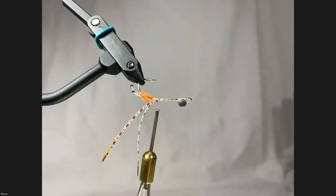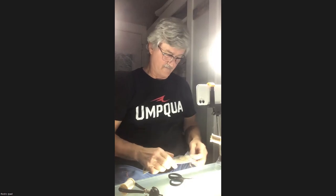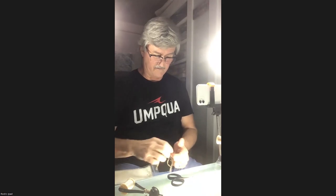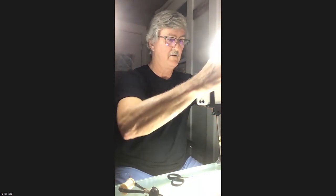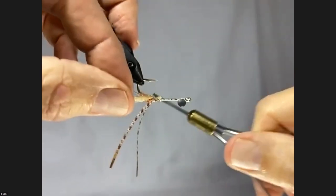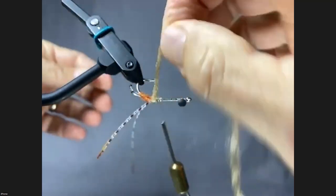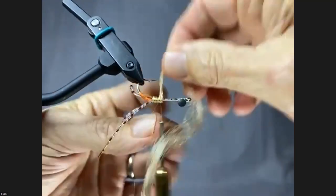And for the body, I like to use something that's a little flashy, but not too flashy. So I use McFlylon. Let's see. I don't know. Can y'all see that? Too much glare. McFlylon, I love this stuff. Easy to work with, and it's easy to control. Tie it in, take it right up to the legs, and work the thread back a little bit. I'm going to make two turns. And then tie it off.